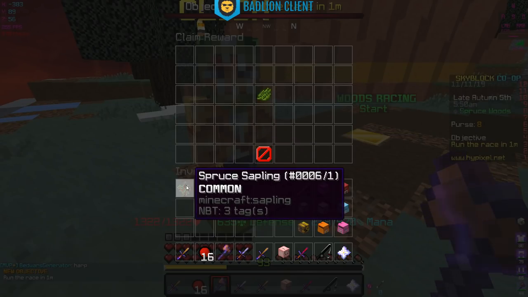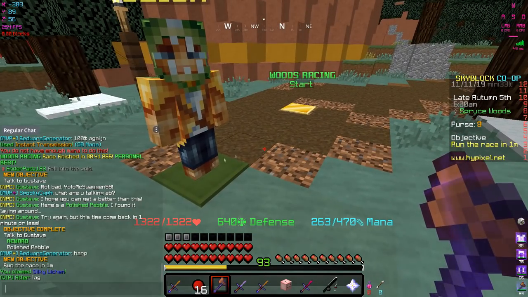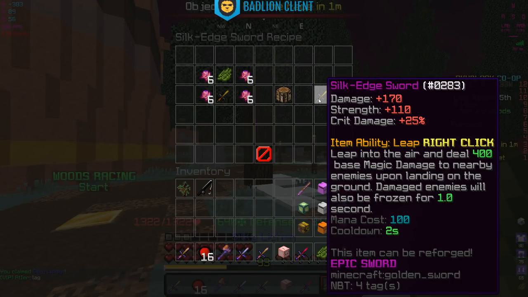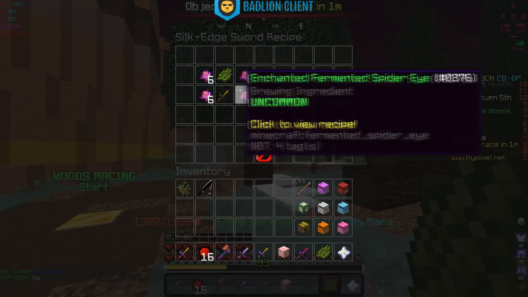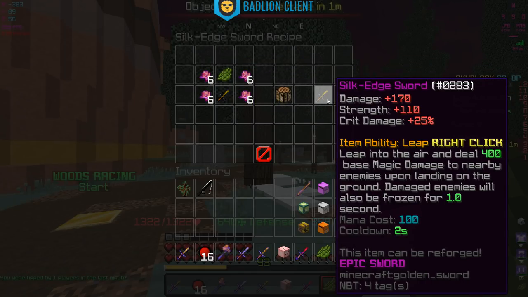Okay, dude, I was like, how many got a spruce sapling? What is this? Silky lichen. All right, click to claim. You claimed it. Run the race in 1 minute. Gotcha. So let me right click this. Oh, this is how. Okay, so this is what people were talking about in the leaping sword video. You can upgrade it to a silk edge, and then we're going to be needing this. Well, then, that's a future video then.